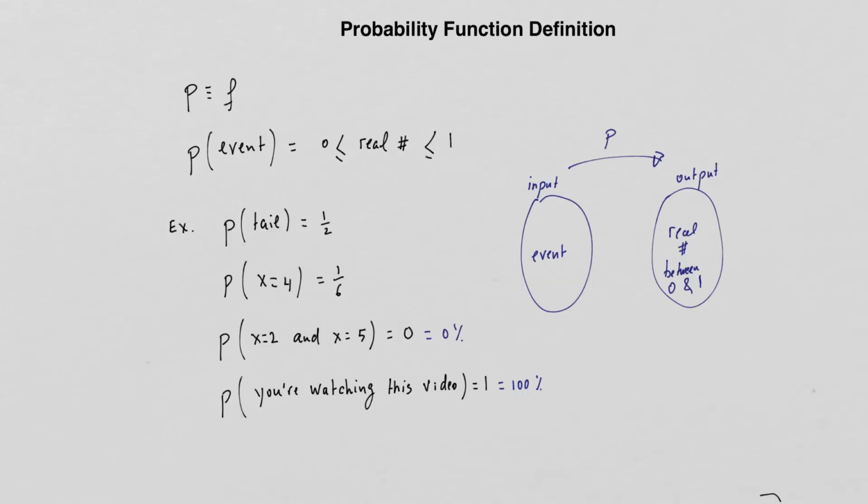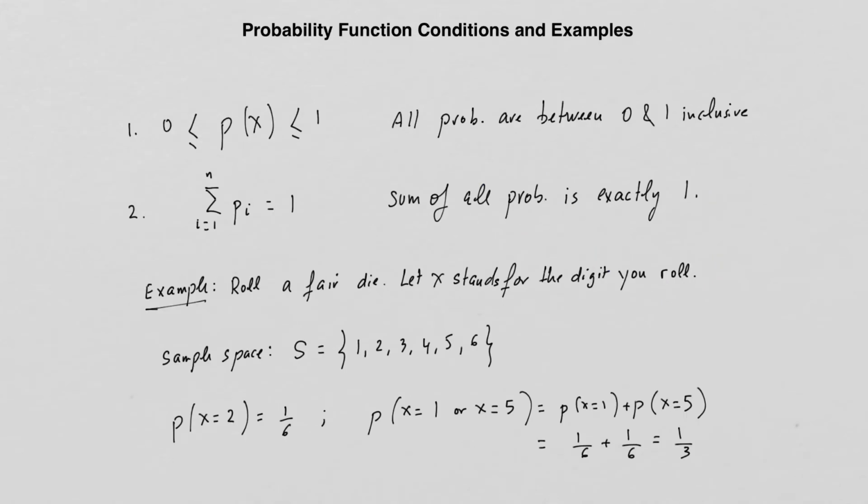This x here, which I referred back to, notice it is a random variable, and in our case it is a discrete random variable. In fact, x only takes the values 1, 2, 3, 4, 5, and 6, right? Because you're rolling a die. Sometimes it's continuous, like in the normal distribution we discussed before. So let's introduce it formally now. Let's say we roll a fair die, fair, okay? And let x stand for the digit that you roll.